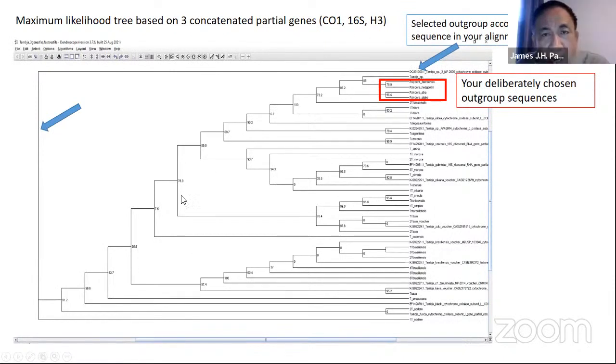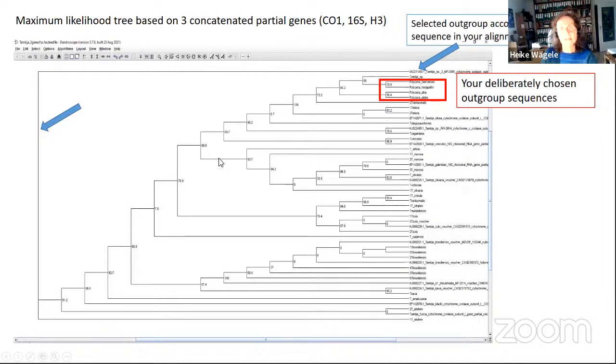And this is now the maximum likelihood tree based on 3 concatenated partial genes, CO1, 16S, and H3. But this is not the final version. You see that they are all at the same end, and the branches are of quite similar length. There are several options that we also have to change here.